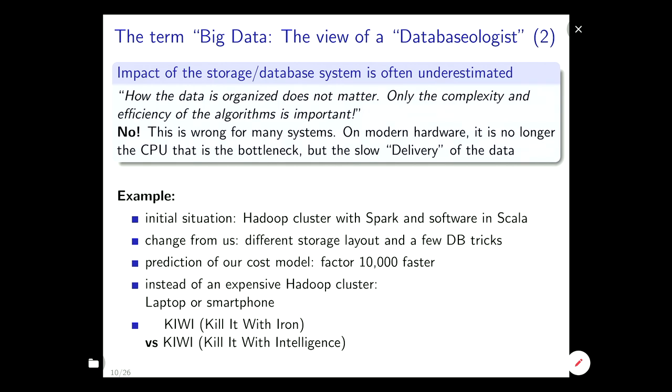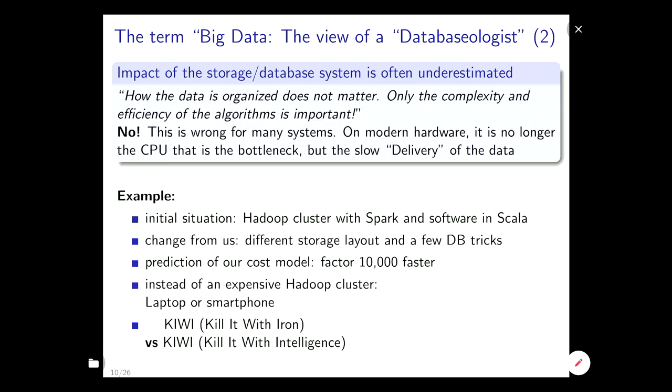So, here's an example we had in a consulting situation from a startup I was involved in. We had an initial situation. There was some guy using some big data systems, however they are named. And we analyzed that and found out that just by changing how data is stored, you could be a factor 10,000 faster for this simple application. So what I'm talking about is not just a few percent. I'm not just saying you change your storage and it's 10% faster. There are really extreme cases where it's four orders of magnitude that you can be faster. And that also meant in that case, you can throw away your expensive computing cluster. You don't need it. You can do all of this on a smartphone. That's a huge difference if you know what you're doing and get the data organization right.